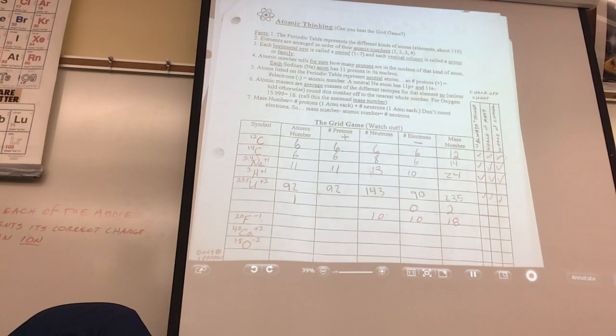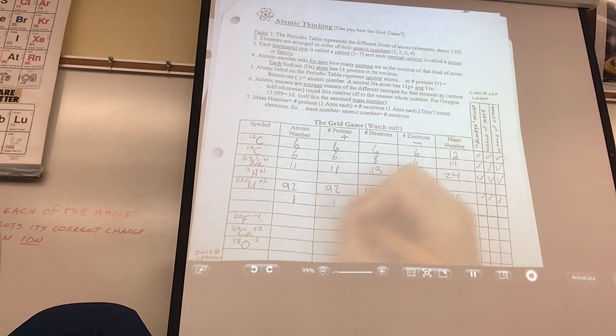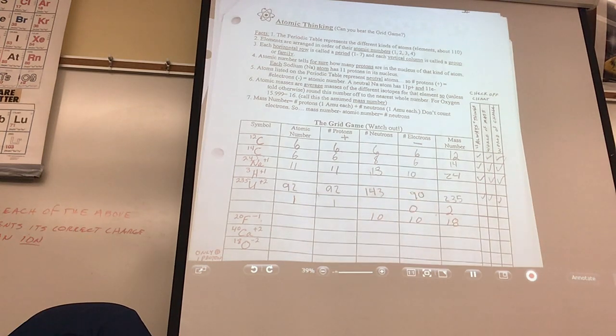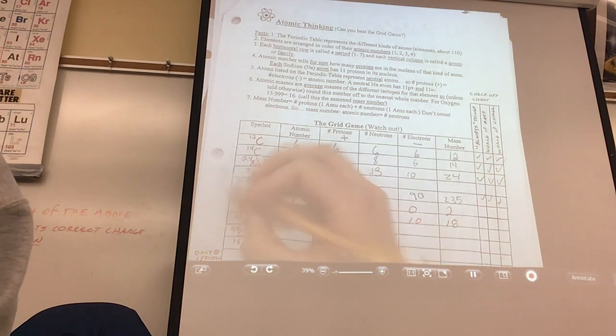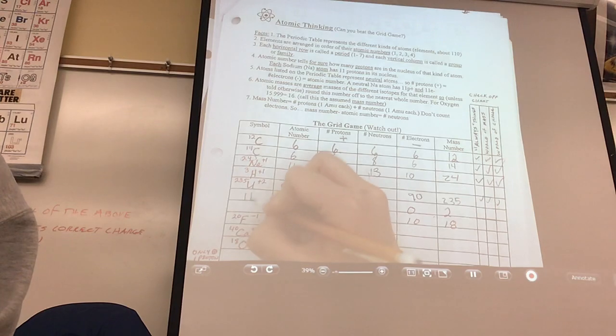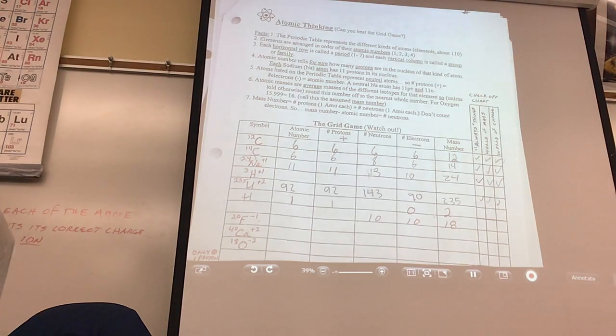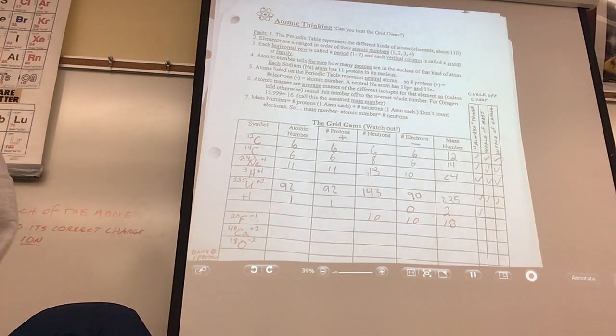All right, you're doing the hard one. All right, let's go. So this one has to be 1, because that one's 1. Why? Because the atomic number is the number of protons, always. So now, you're not ready to check that box yet because there's one more thing that goes with always. Yes, hydrogen, because that's that. Hydrogen's always number 1. All right.